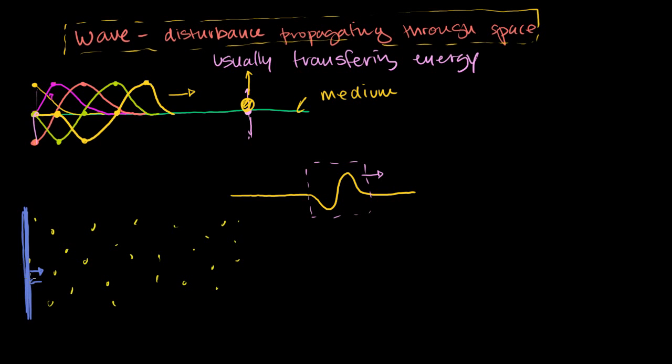So what's going to happen? Right after it pushes, the air molecules that it pushes up against are going to jam together. They're going to get compressed. Right here, all of these air molecules that were right on the surface are going to get pushed next to all of these air molecules that are right there. And then when the membrane goes back, you're going to have fewer air molecules here, because you're going to have a low density here.